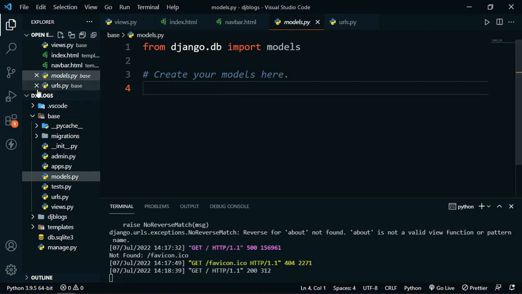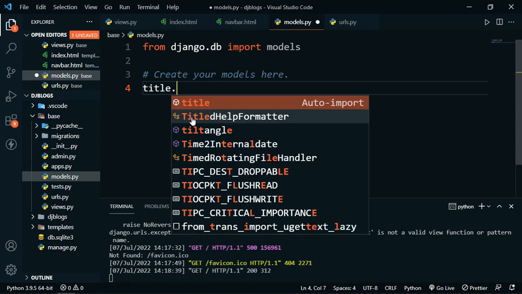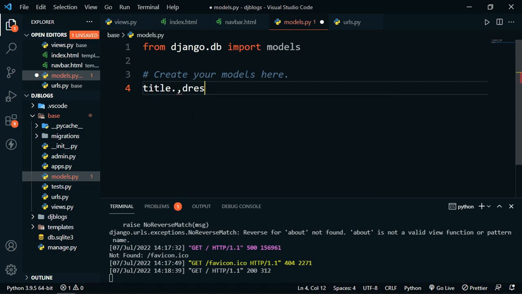For example, in this project we are going to create a blog application. So what are the characteristics or properties of a specific blog post? In that blog post we have a title and we have a description of the blog and we have an author. The author will be the current logged in user. We will also see how to do that in Django, and the spelling of description is wrong. And we have created and updated fields, so we can define these things in a model.